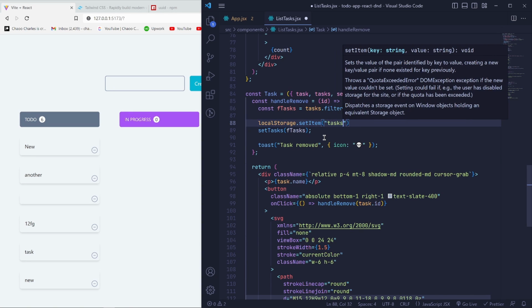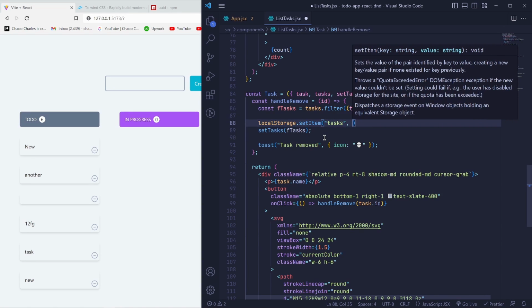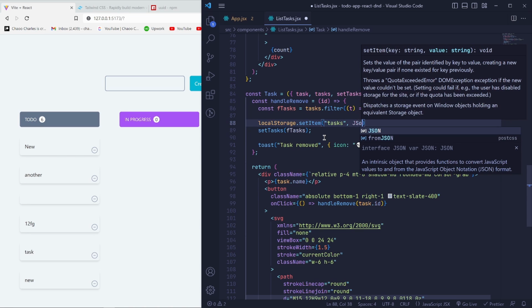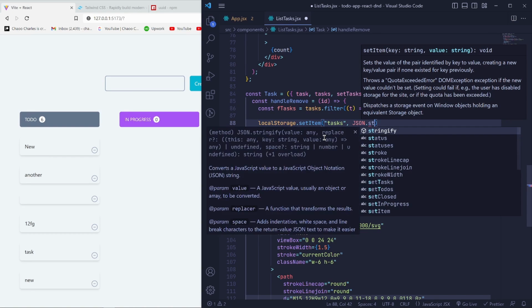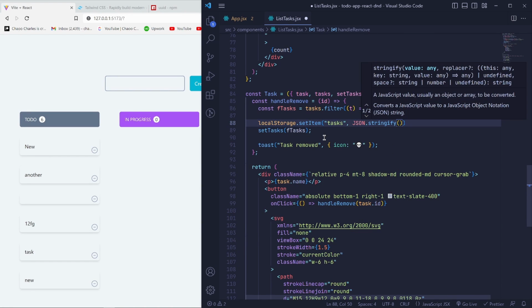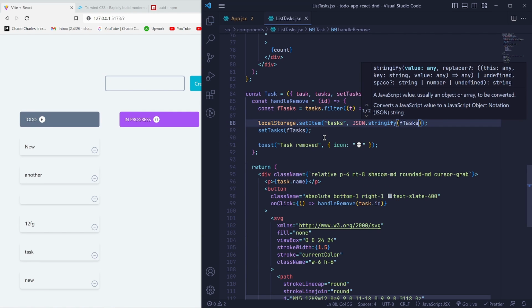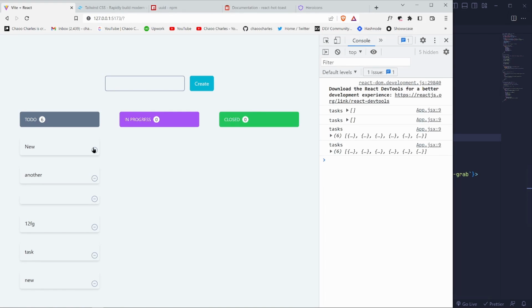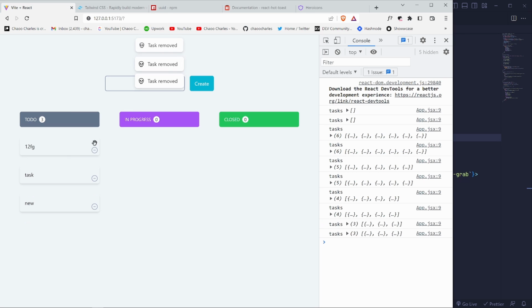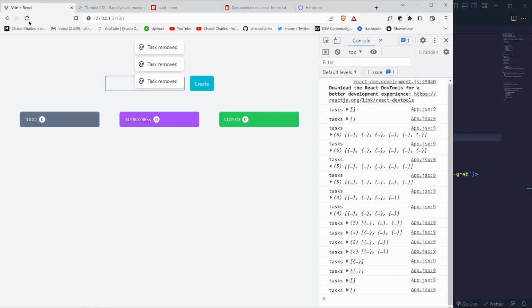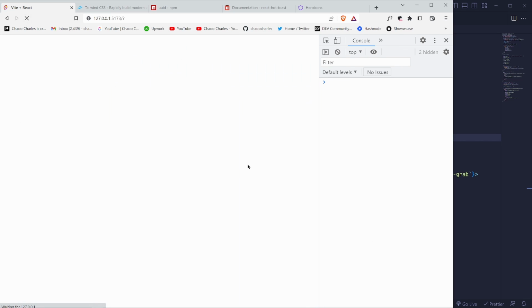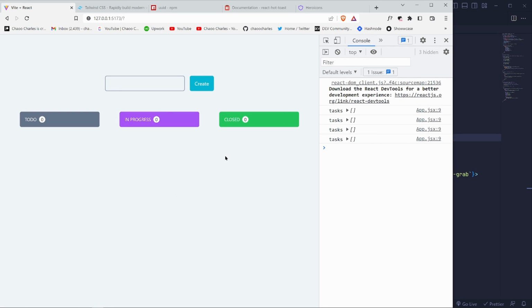So we'll say tasks, then we'll set the tasks to be JSON.stringify, and we'll pass our fTasks. I save. Let's remove now. We refresh. We no longer see them. Awesome.